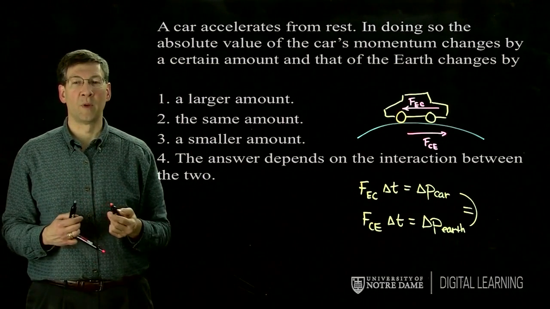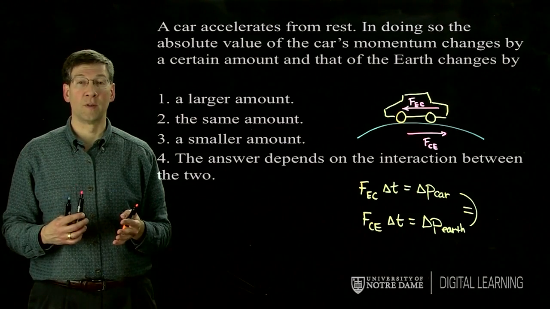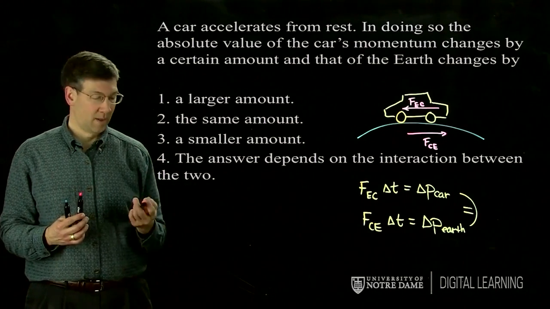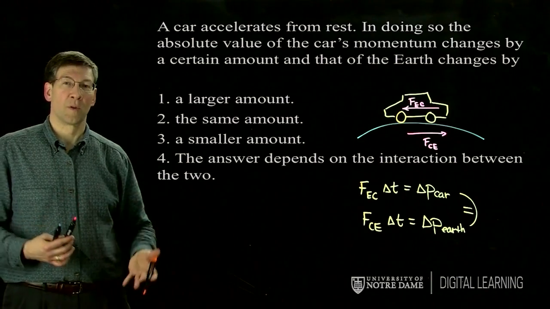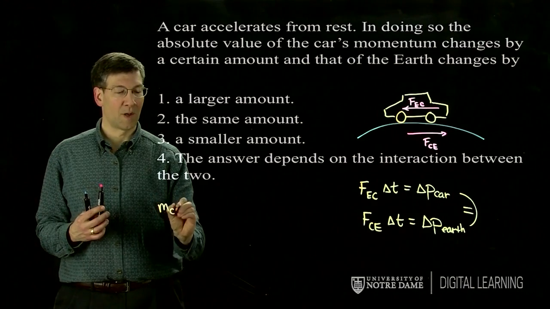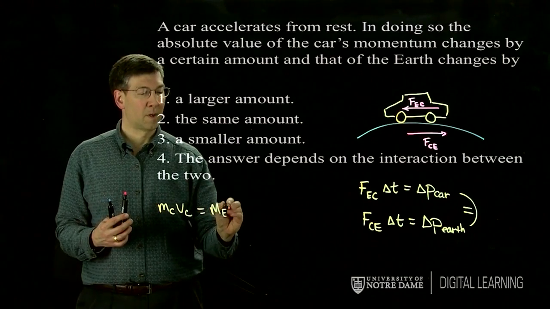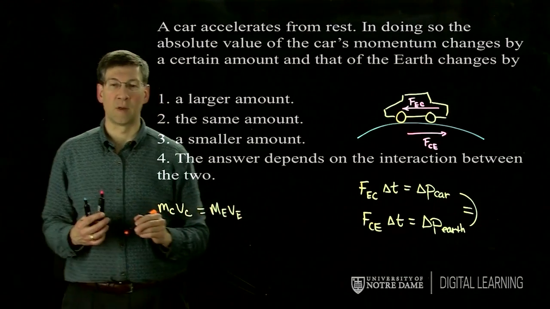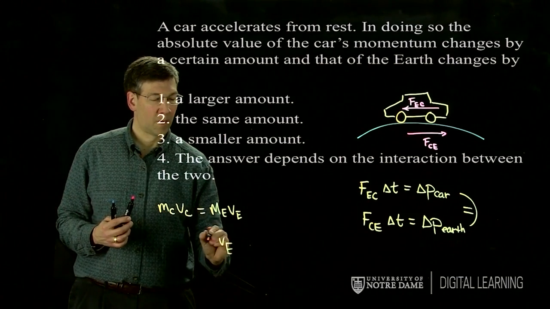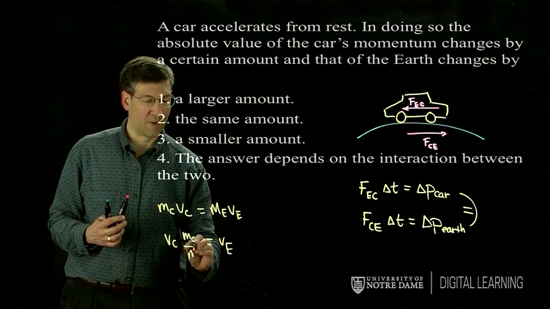Now, clearly, there's one thing that we can say here. We know that the change in momentum of the Earth and the car is the same. But of course, we don't see the Earth swinging away backwards at high speed. Again, this is for the same reason that you don't see the Earth accelerating up at you when you fall towards it, because we know that the mass of the car times the velocity of the car that it finally attains is going to equal the mass of the Earth times the velocity of the Earth that it attains in this procedure. And so clearly, the velocity of the Earth is going to be equal to the velocity of the car times the ratio mass of the car over mass of the Earth.